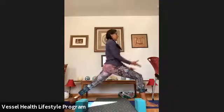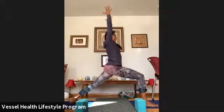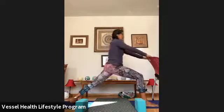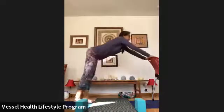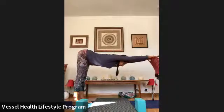Only if you like, you can try to take both arms up and release into that full warrior one with that nice depth that we've created by using the chair to support and get us started there. And then hands come to the chair. Let's bring that front leg back and take yourself into your half lift here. Really let your tailbone come back, really lengthen through your spine. Trying to keep your ears in alignment with your biceps so that your cervical spine is still nicely attached and lengthened from your vertebral spine.